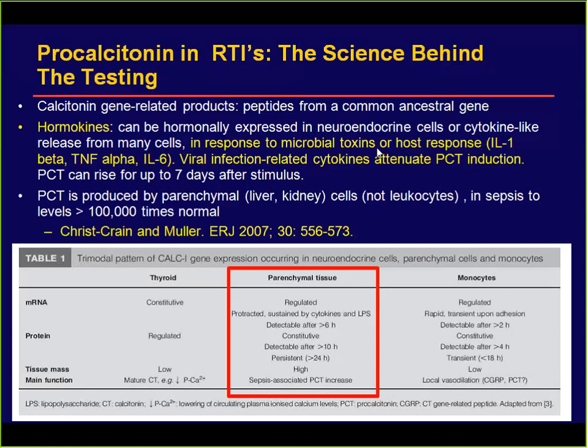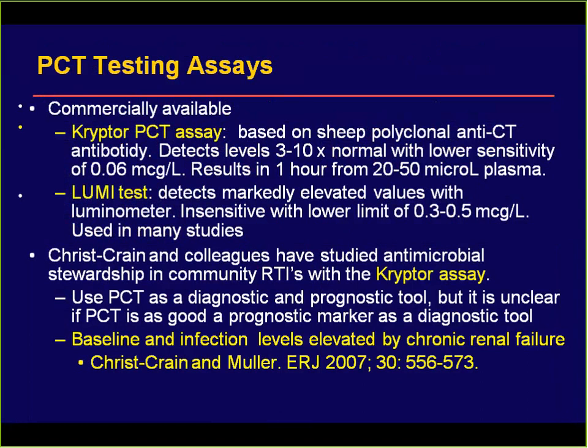this tool, because, knowing that viruses were associated with cytokines that reduce procalcitonin production, a lot of the earlier studies were done in community respiratory infections where, in theory, you would want to use an antibiotic for a bacterial respiratory infection, not use an antibiotic for a viral respiratory infection. And with upregulation with bacteria and downregulation with viruses, it ought to have been very discriminating.